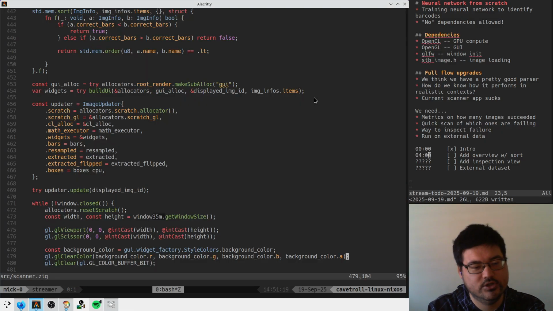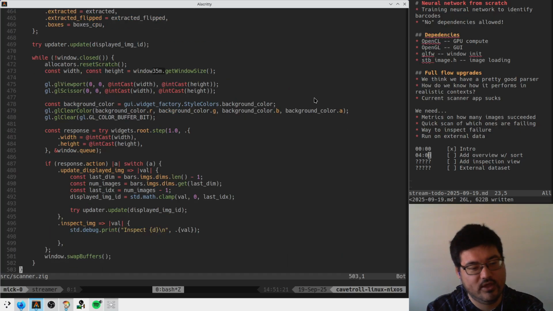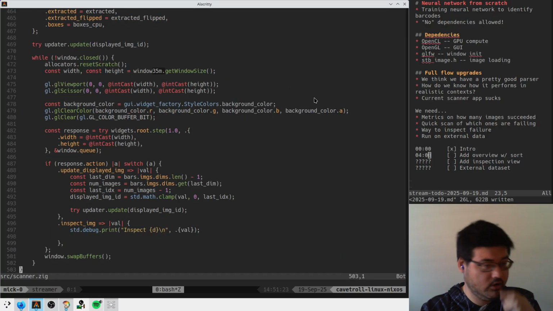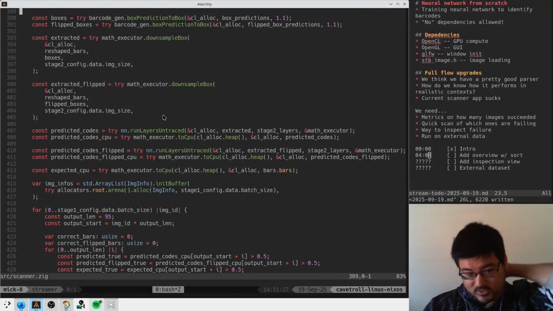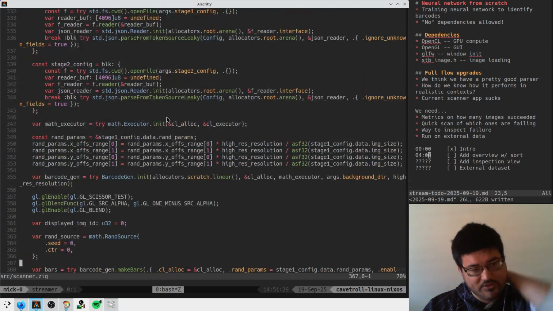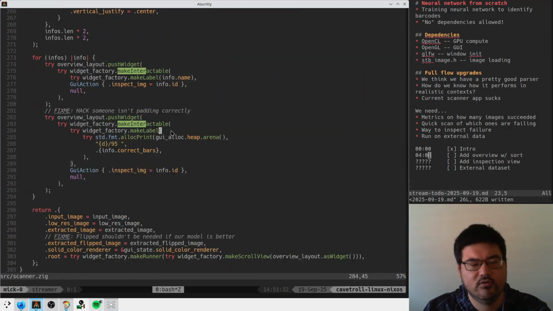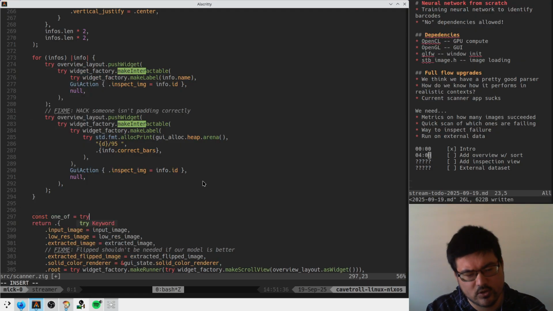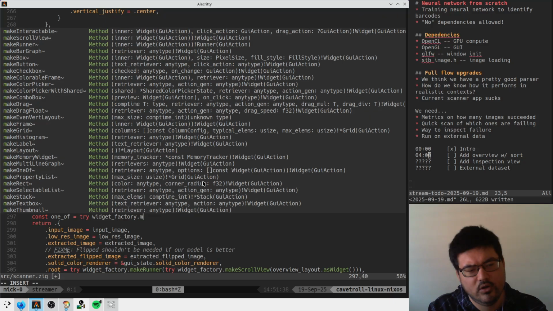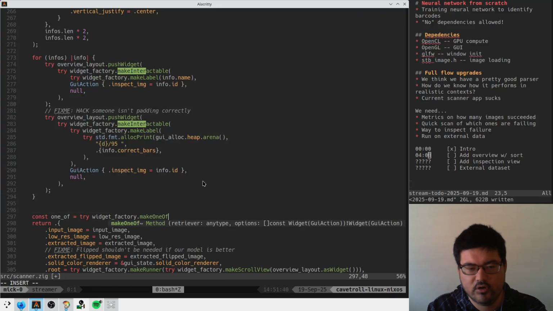So now we need to make it so that when we click on that thing, we jump to that view, right? So we have all of the widgets here. We just need to make it so that the root UI, I think we have a one-of thing. How does this work? Make one of.